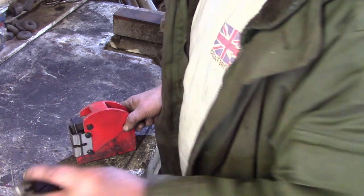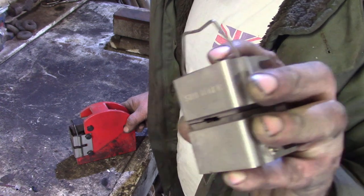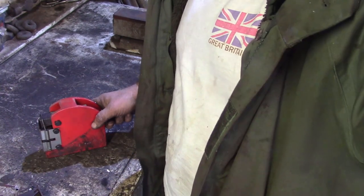I've not actually modified my stretcher jaws yet. I haven't had any reason to do any stretching, but the shrinker jaws, I think there's more than likely use, but we'll do a little test piece using both jaws.